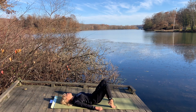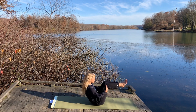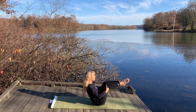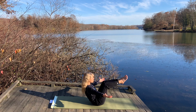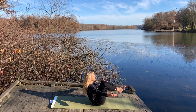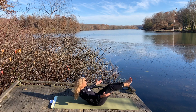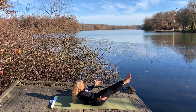Take your time. Excellent. And then once you land, we're going to come into boat pose up again. So come on, grab underneath your knees, sit up tall. You're free to stay just like this. If you want to extend the arms out, you can. If you want to do a little flow, you straighten the legs and bring the knees in. That's 1, 2, 3, 4, 5.